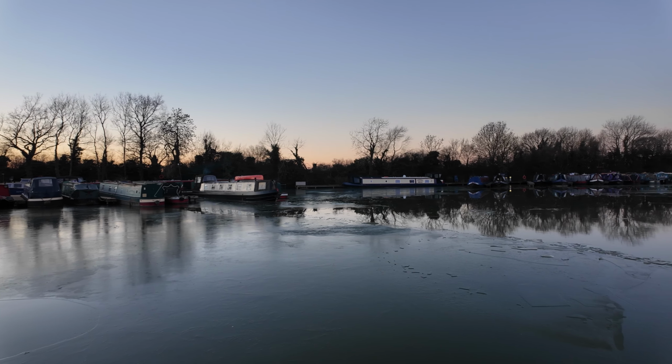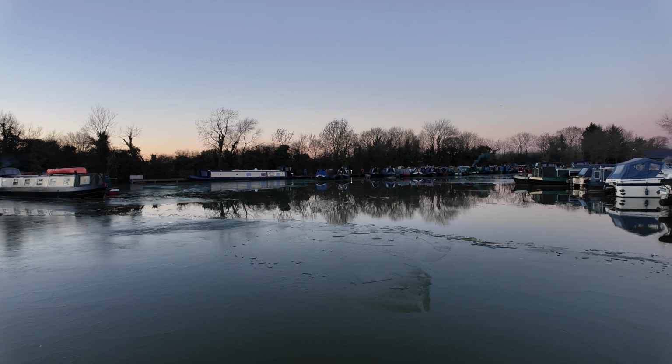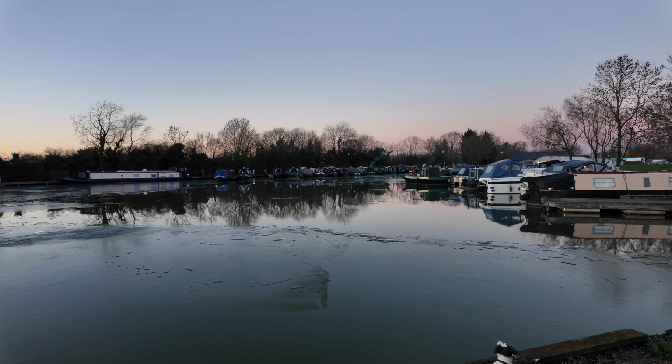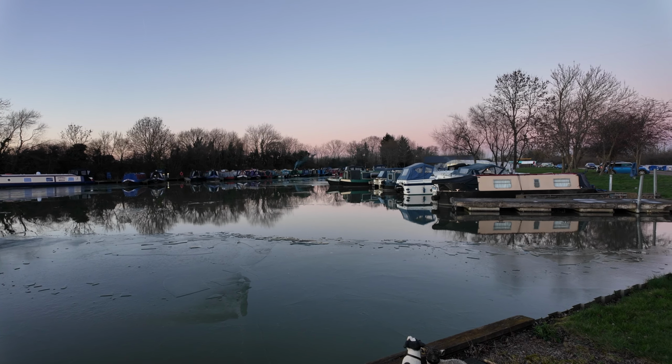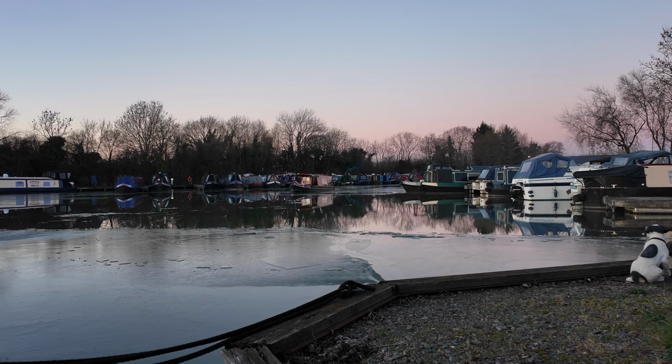One other thing before I go, actually. You can see it looks like it's been defrosted, doesn't it? I wish I'd come out here and shown you the boats bashing it all about. It makes a right old racket, and Hector don't like it at all, so he's been barking. So I bet you this is all frozen again by the morning.